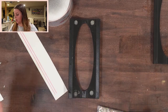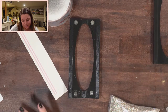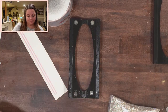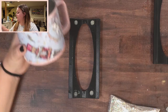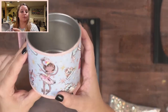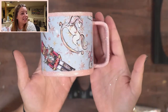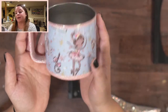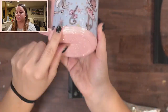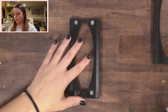And yes, I'll have to make it longer. Should I cut it right now? I don't think I should do that right now. Let's see where we're at after we try to fix this other one and glitter the other one. But for now, we are not sure. We're going to table this one. Darker pink or maybe a blue, but maybe nothing. Should I just leave it? It looks good as is, right? I think I might just leave it. It's for me. I'm keeping it for myself, because I dropped it. You can kind of see the little dent right there. I dropped it while I was prepping it.